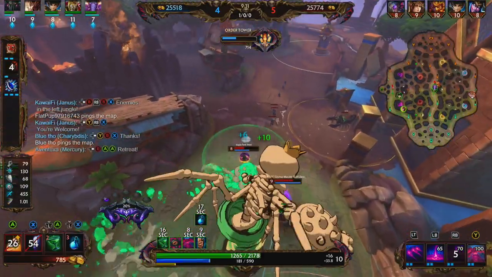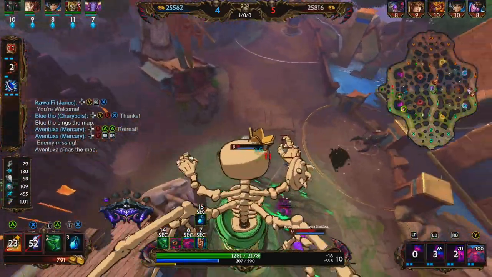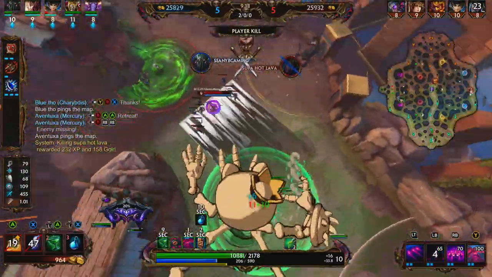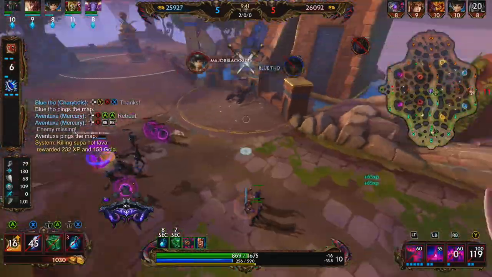Activate our 3, gain the increased movement speed, throw off our 2, get the knockup, basic attack, 1 more basic. He used his ult so he can't ult away. We're able to get the pick onto the Loki. Nara's gonna fall back. Don't really want to fight this Athena.